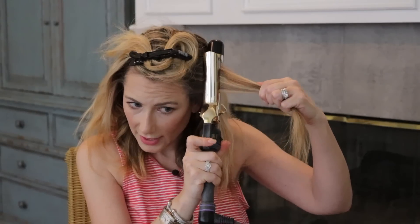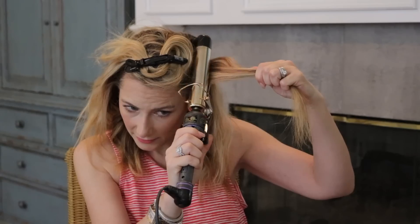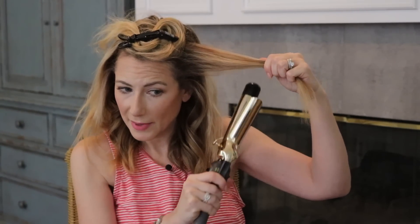I'm actually doing two more layers, so I'm really just clipping up what would have been my bangs. Just this little front part gets clipped up, and then we'll do the sides and back. Also — a trick: if you don't have a flat iron and want to straighten out a kink, just turn the curling iron so the clamp is facing you and it kind of works as a flat iron. Run it along the area that needs to be straightened.